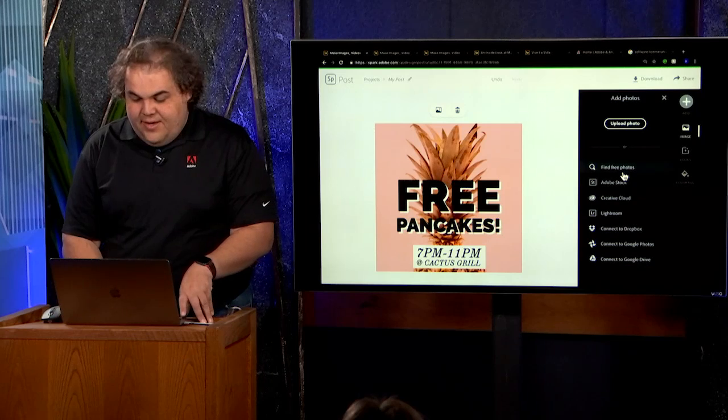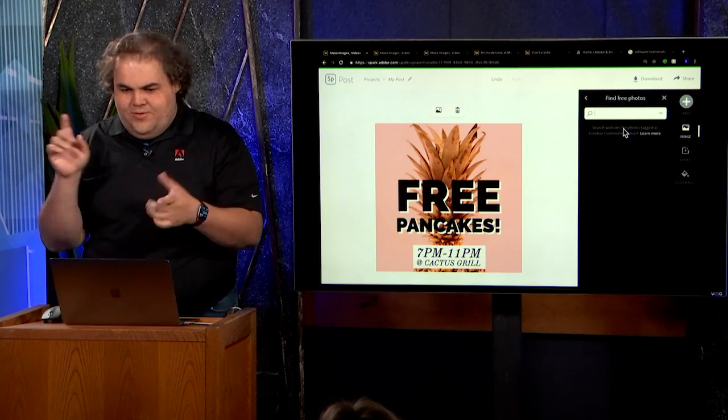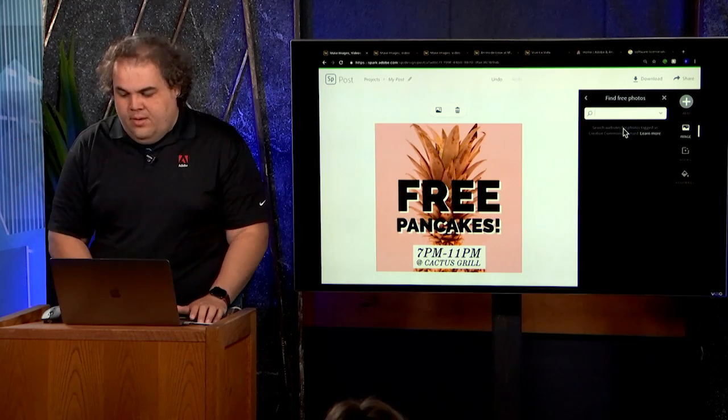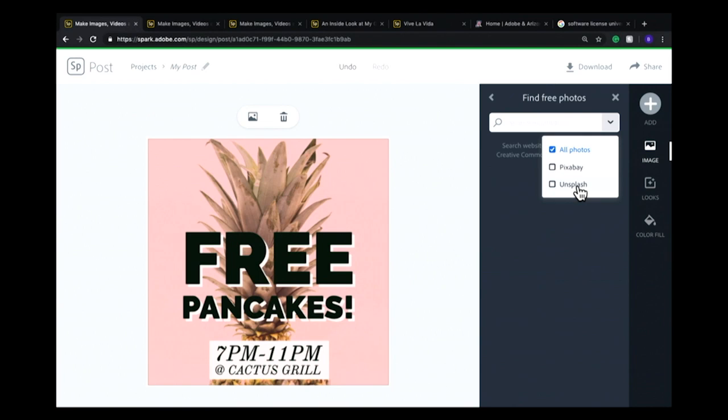Okay, but I'm going to hit Find Free Photos here. All of these will be Creative Commons licensed, and on Spark Pages, you'll have them attributed at the bottom. So there's nothing you have to do to say I got this from somewhere, and it's completely free to use for education, commercial, whatever you want. The foundries that they use are Pixabay and Unsplash. So, well-known resources for finding photos. Those are great websites to have in your back pocket when you're building content. You guys may have known that already, but if you didn't, now you do.